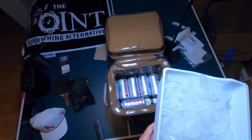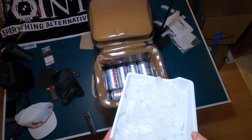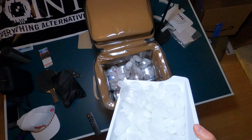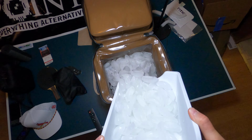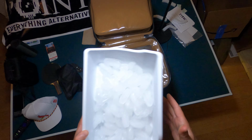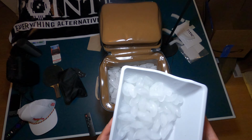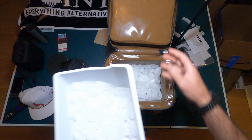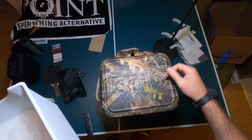All right, I'm here with the ice. I thought about putting cold packs in here too, but we're just gonna go with ice today. Oh yeah. Get it on in there. Put a little more. Yeah, that's got plenty of room. All right, that's probably good enough. All right, I'm gonna close this sucker up.